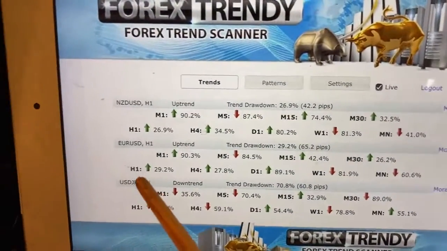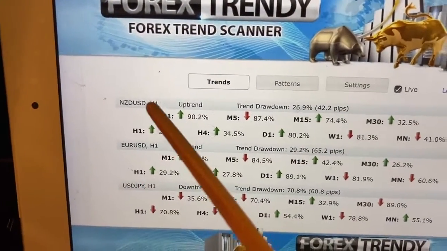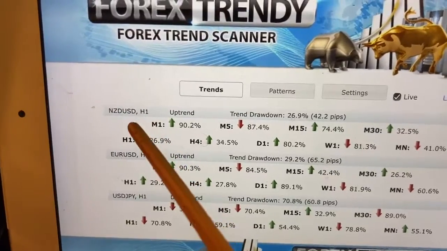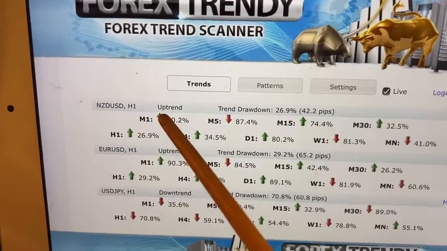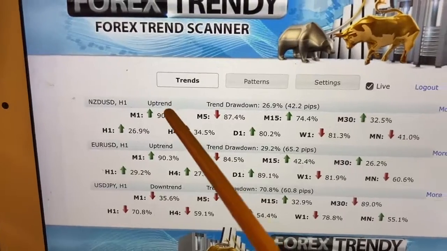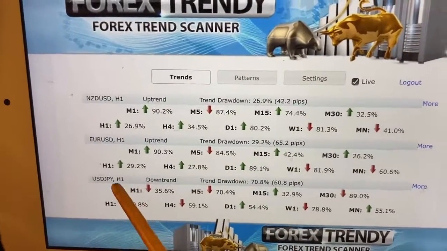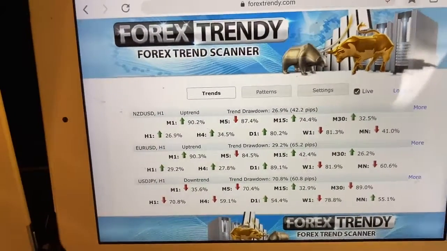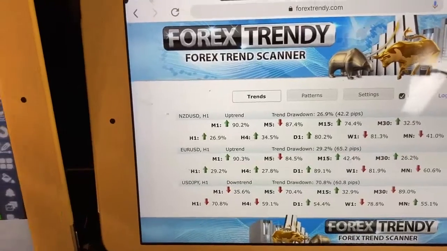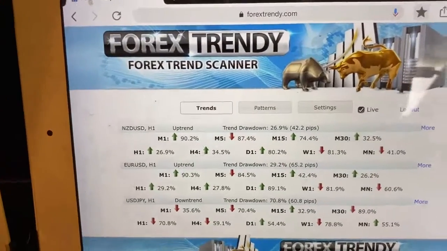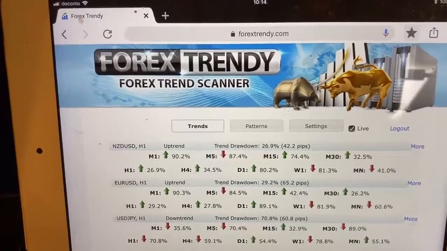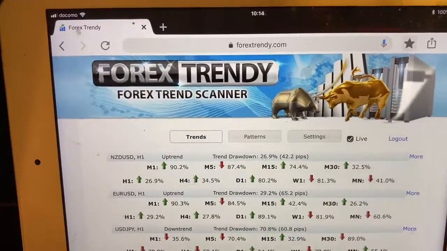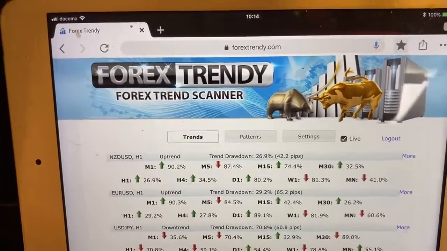Now, let us say you wake up in the day and you see this chart that I'm looking at. Let's forget about the NZD, because it's an uptrend. Let's go to UJ, which is a downtrend, or we look for something else that is a downtrend. Let's go to USD CAD. The USD CAD is a downtrend. Let's see USD CAD, a good example of a trending downtrend.